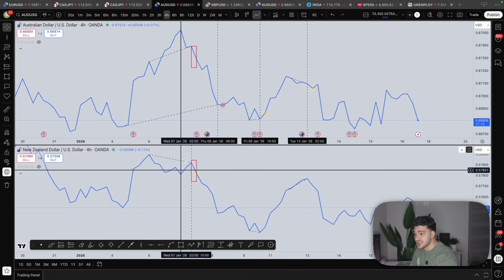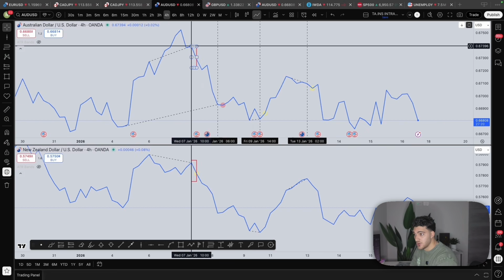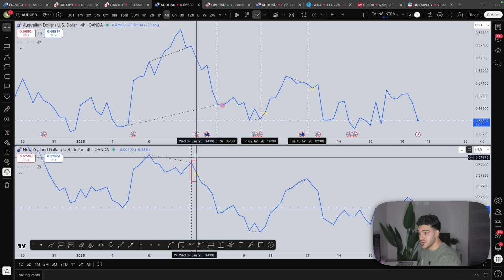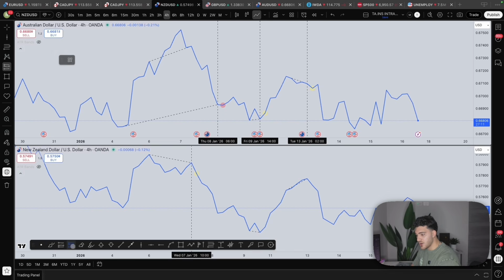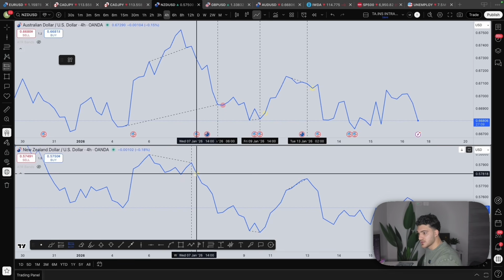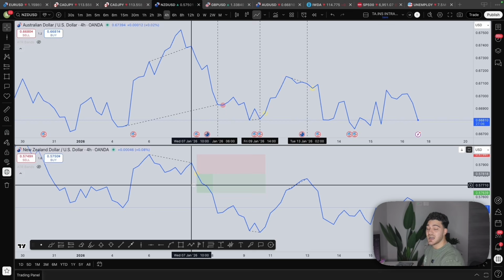Now we can see that both on NZD USD and AUD USD, the next close after we spot the divergence is actually bearish, so we have our trade confirmation. So in that case, as soon as the candle line closes, we can open our short trade. Our entry price will be this, and our stop loss and take profit in that case will be decided by the ATR. The ATR, average true range, just tells you the average volatility in a certain time period.